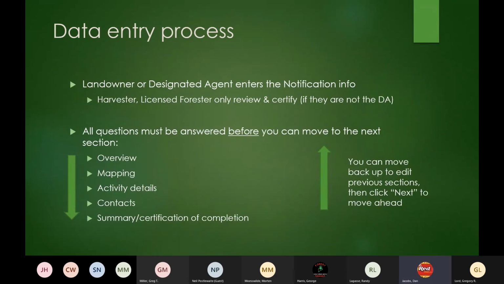So this is just sort of a little bit of a redundant slide. It shows the process again, this arrow pointing downward on the left side of the screen, shows how you move through the process step by step. And as I've mentioned a couple times, you can't proceed from one step to the next until the step you're working on has been completed. You can always move back if you want to make changes or edits. You just can't jump ahead.